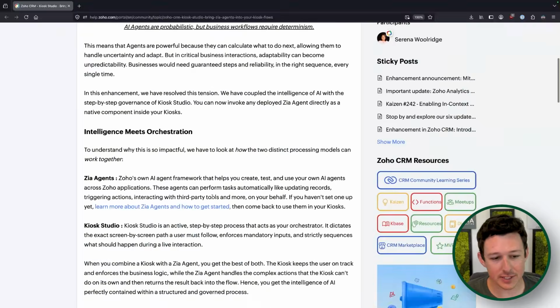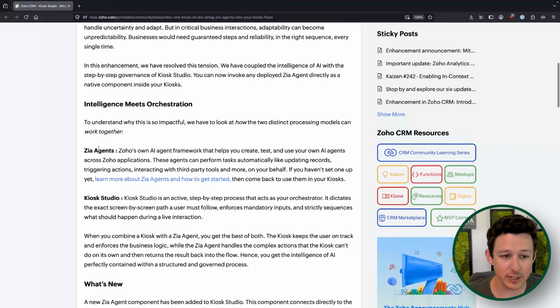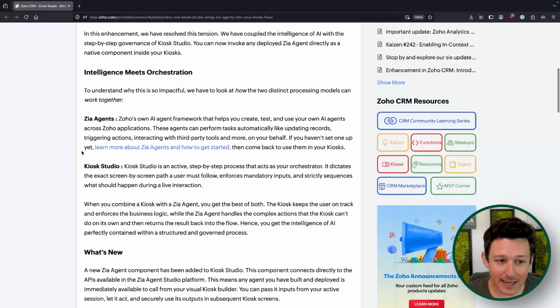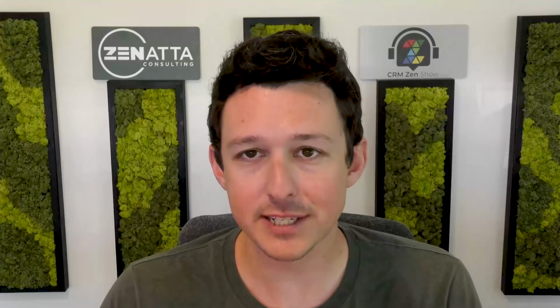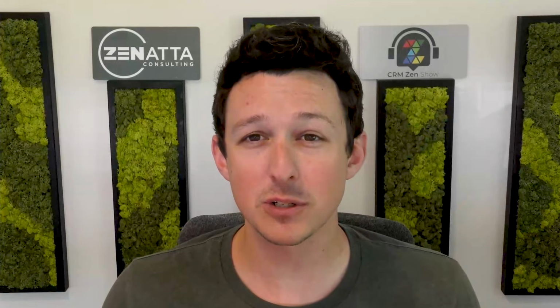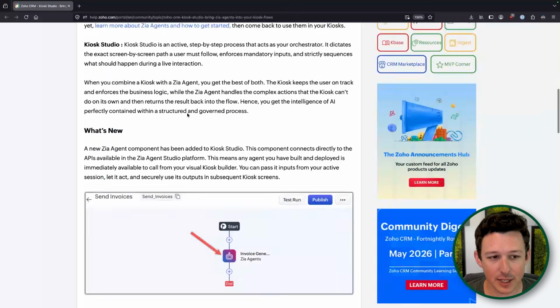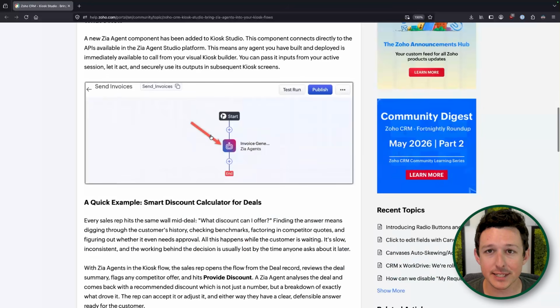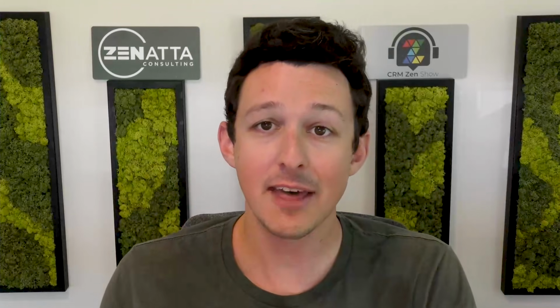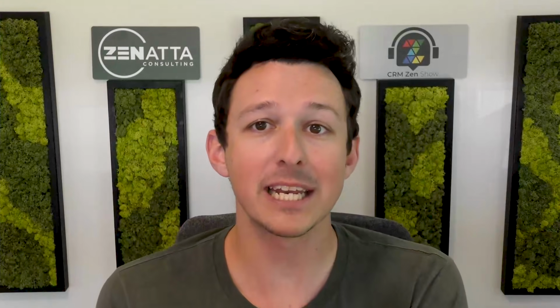So what they're trying to do here is essentially build you a framework where you can use an AI agent, but within a more defined process, right? If you've played around with some of the agent tools before inside of Zoho, you've probably noticed that they almost exist as a user that just takes it upon itself to go and do a thing, right? It's going to weekly look at some deals and give you some input. What we're seeing here is the ability to tie in an agent as a defined part of a Kiosk process where the user is going to define the inputs, the agent is going to take its action, and then the user actually gets to see the output, make any adjustments, and then decide to move forward with that process.